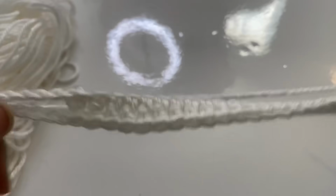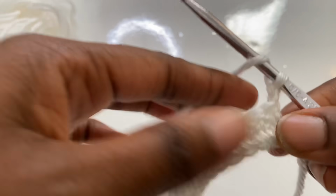Chain 2, turn your work, just straighten it out.